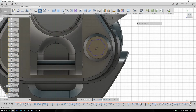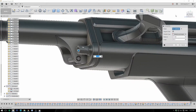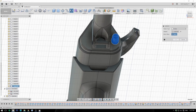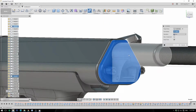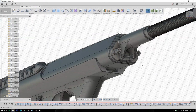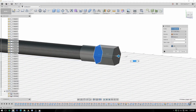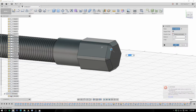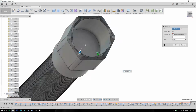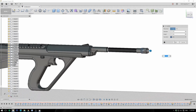Again, this whole front end is highly improvised, just because sometimes even if you're modeling something existing, you're referencing a very particular assembly in the real world, and not all guns are the same. Of course, certain parts are all similar because they are standard, but most of the time the barrel and basically the whole front end of the gun is highly adjustable, and there are plenty of modifications. So to me, it makes sense to keep the basic parts the same and then get creative freedom with parts that are also modified, or more often modified, in the real world.